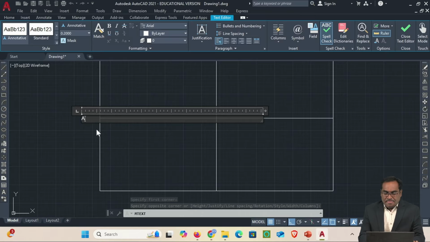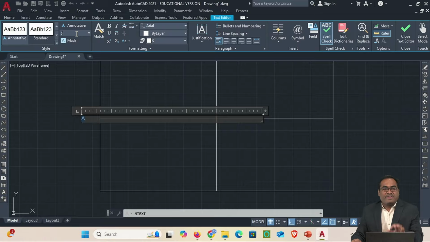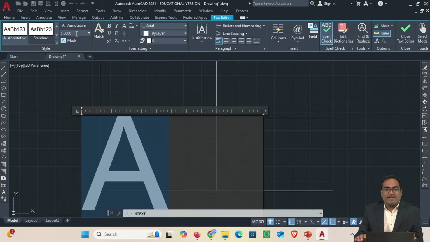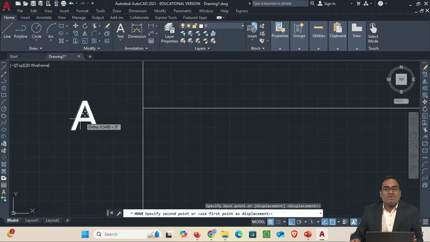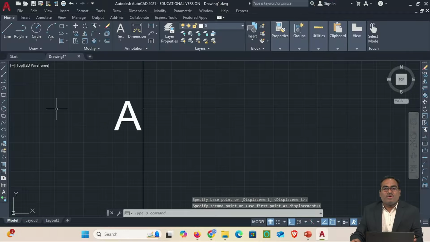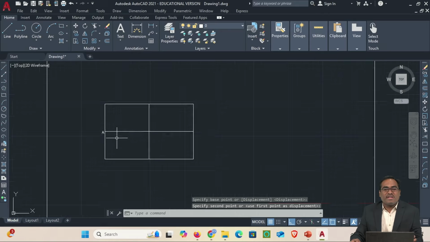Type capital A and select it. Here the size is 0.2, which is very small, so make it 5, type 5 and then enter. The text is drawn; just click anywhere. If it is not near, you can move it closer. This is the way I can keep the text.